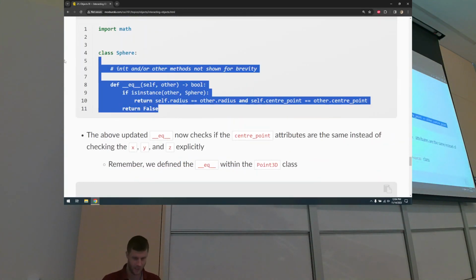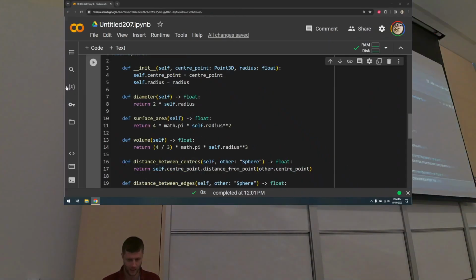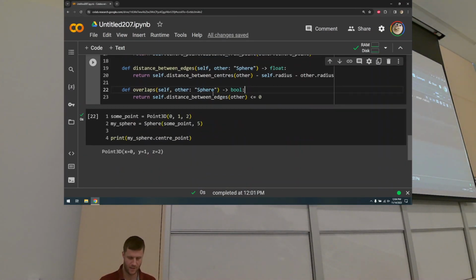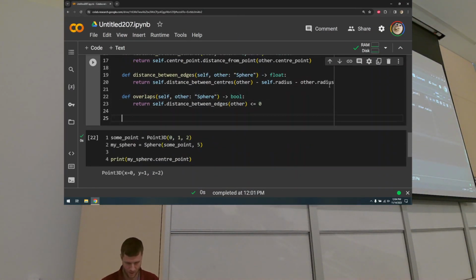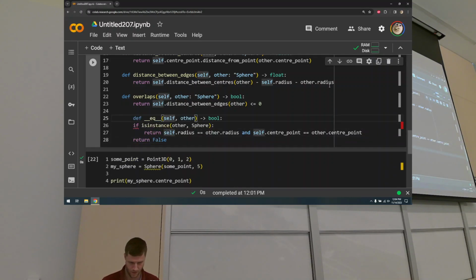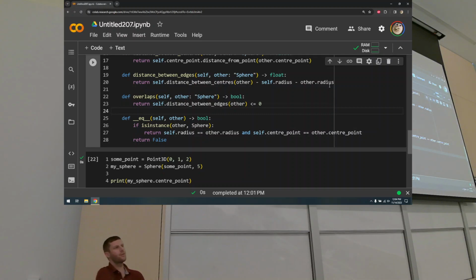Now, here's something interesting. Here is the updated equals method. I check if the radius values are the same, but then I don't need to check if the x, y, and z are the same. No, what I need to know is if the point 3D objects are the same.